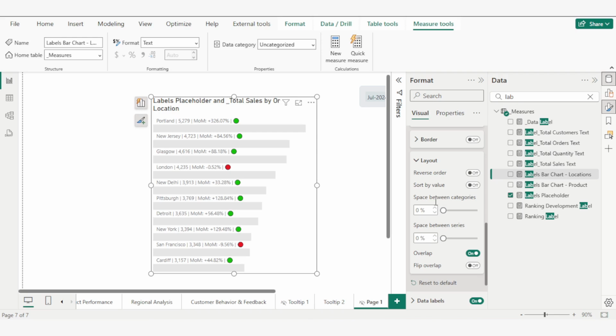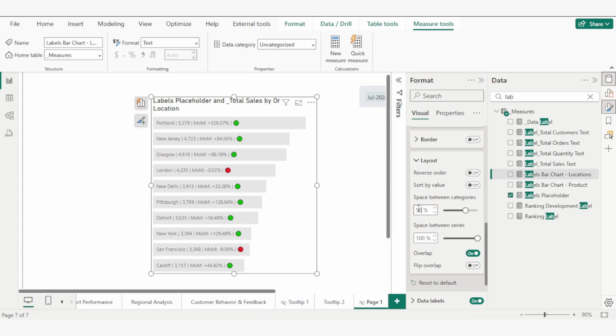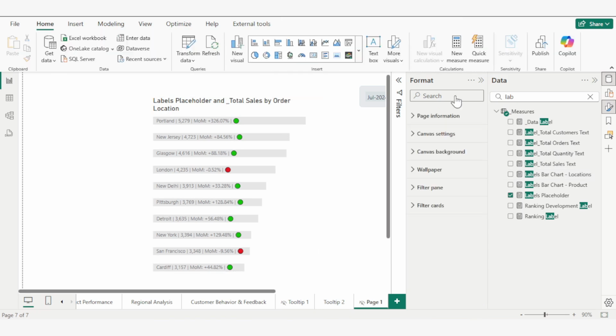In the layout section, we have space between categories and space between series, so we just need to adjust these two. Let's make space between series 100, and space between categories 50. As you can see, it is perfectly aligned with this.